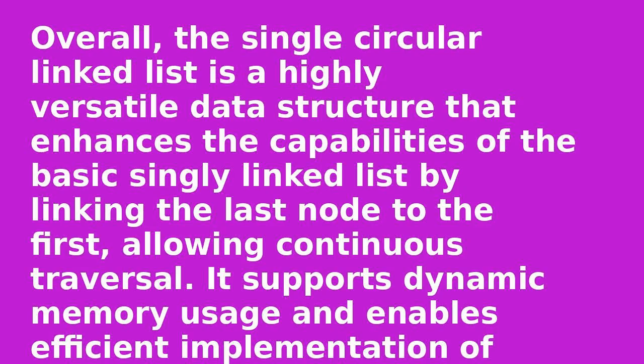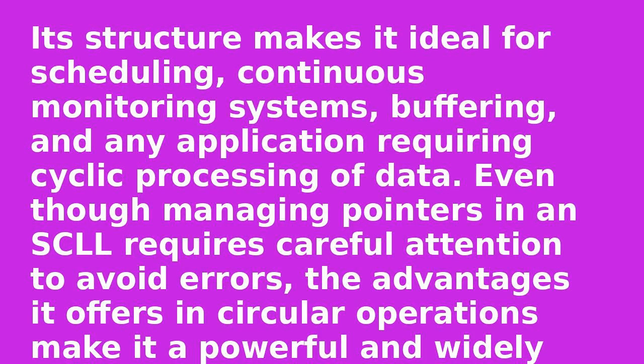Overall, the single circular linked list is a highly versatile data structure that enhances the capabilities of the basic singly linked list by linking the last node to the first, allowing continuous traversal. It supports dynamic memory usage and enables efficient implementation of circular algorithms. Its structure makes it ideal for scheduling, continuous monitoring systems, buffering, and any application requiring cyclic processing of data.